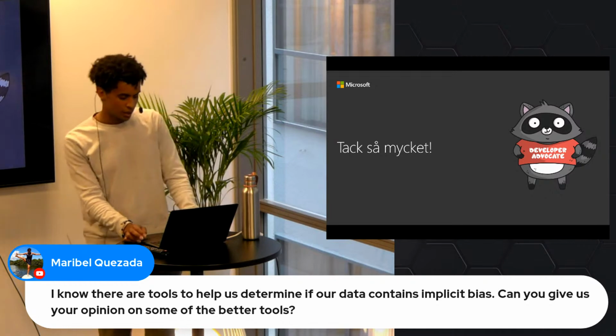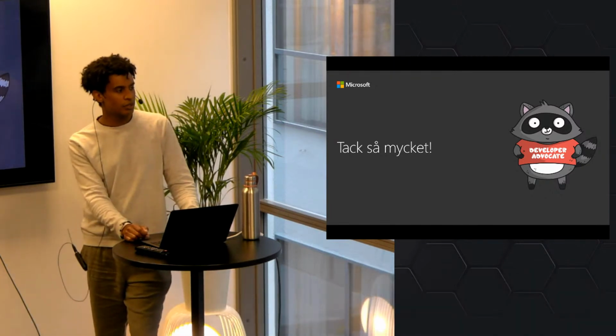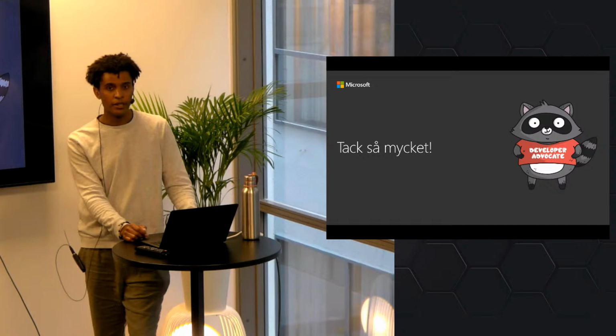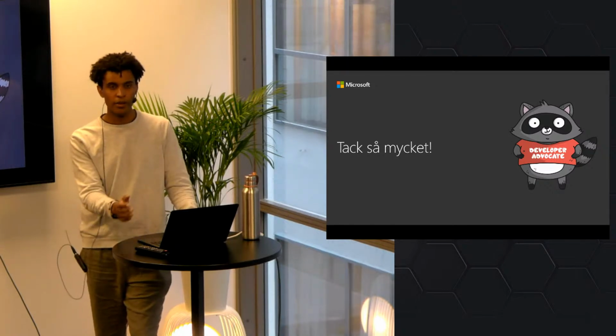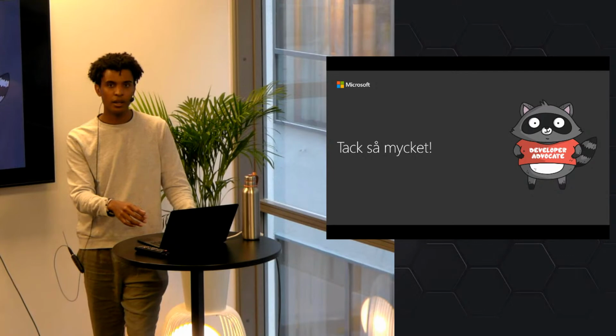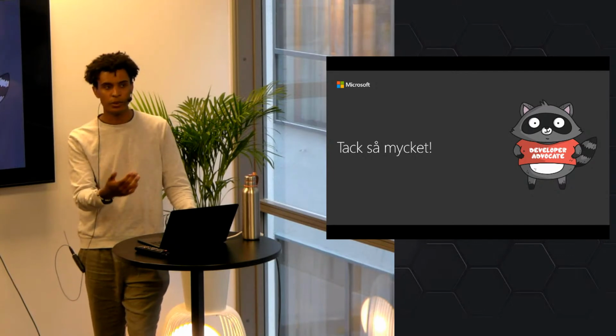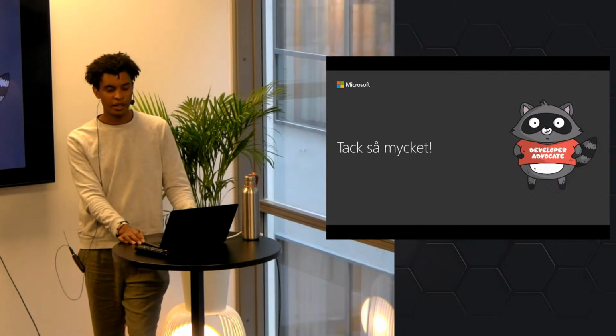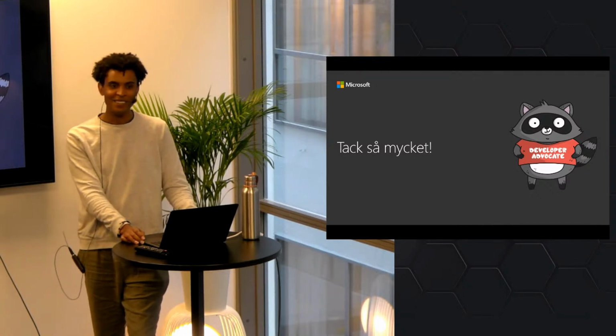Oof. I mean, I have seen some things that can give you an idea of where your bias is. I haven't used any myself, so I can't say, "Use these tools; these are the best ones." To be honest, I think some of what I recommended, the Python libraries for understanding your data analysis and where your data is skewing, is important, because even if you have a tool that says something has some implicit bias, that tool might also have bias in itself.